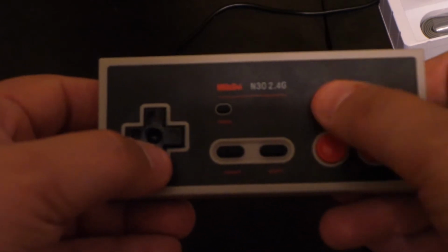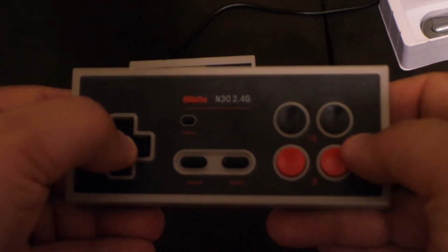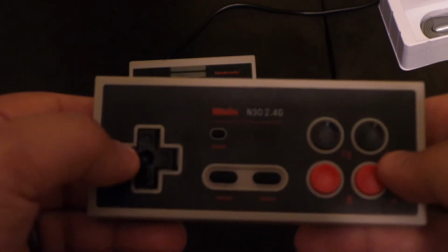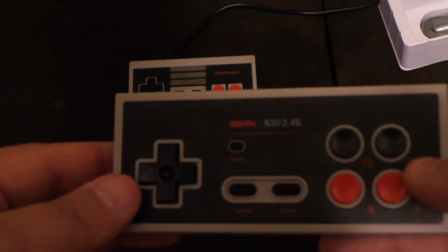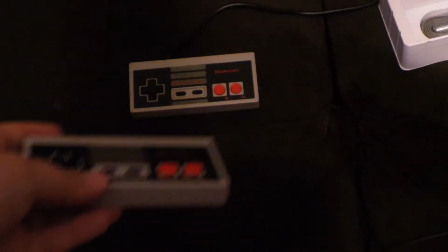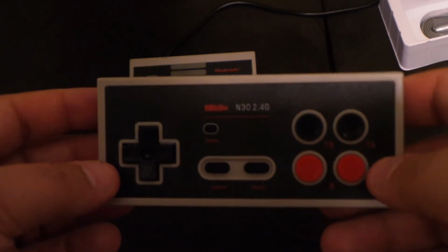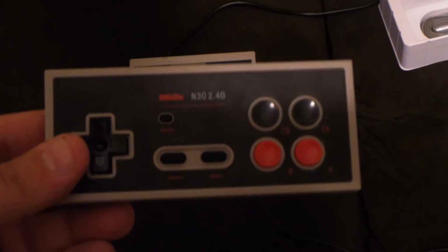Buttons are all very nice and clicky, just like you'd be used to. And I know Shane from Re-Res will appreciate that the D-pad feels like it's on a central pivot. It's not a straight button, so you can't push all of it down at once. I know that's a very big deal to him and probably to a few of you other gamers. But yeah, it feels very legit, like a nice build. We can see thickness-wise, they're about the same thickness. So yeah, it feels like a legit Nintendo controller. So now, let's test it against its cousin on the NES Classic and see how it holds up.